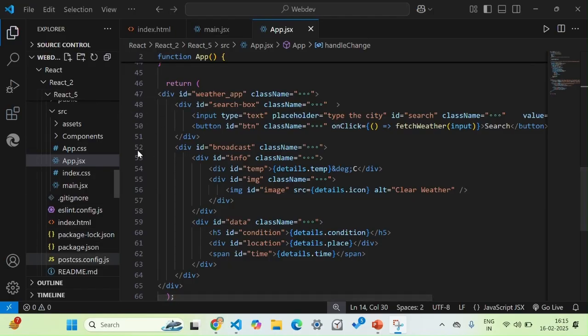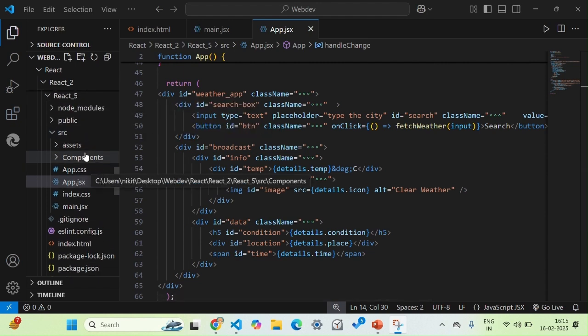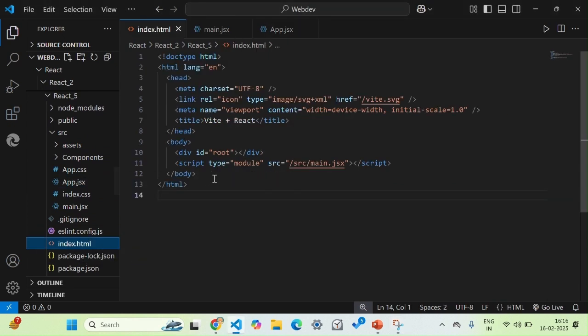So this is another React project under React 5. Okay, this is how it looks. So we know what the checkpoint, the entry point is going to be: index.html. We go to index.html. We have a div over here, which has the ID root.